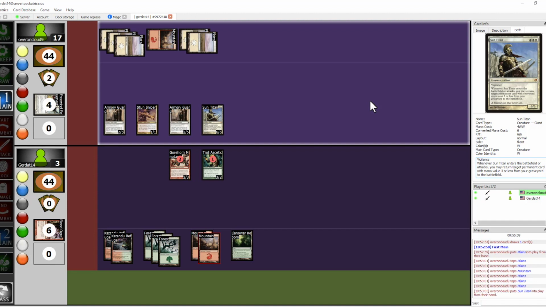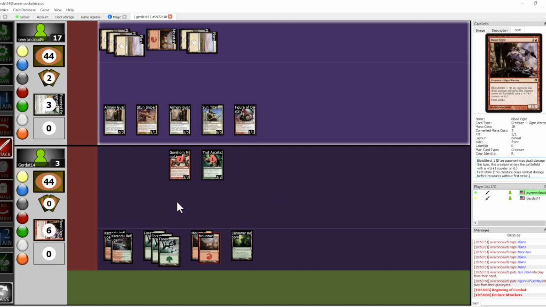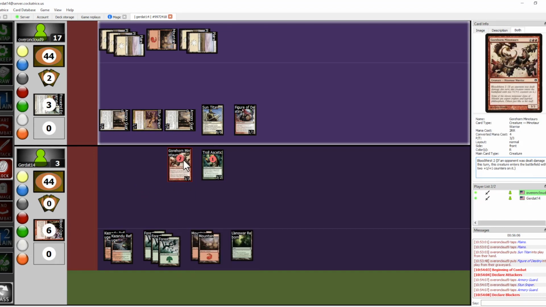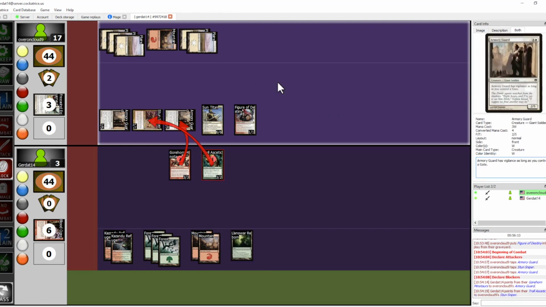Honestly, it looks like the move is to bring the Figure of Destiny back in, onto the board. Okay. Because I can always just bring back the other guys later, because Sun Titan also triggers when he attacks. He just can't do it this turn because he has Summoning Sickness. Okay, now I have spent all of my mana. I'm going to go into combat, and I'm going to swing into you for five. Okay. I am going to have my Gorehorn Minotaurs block your Armory Guard, and my Troll Aesthetic will block the Stun Sniper.